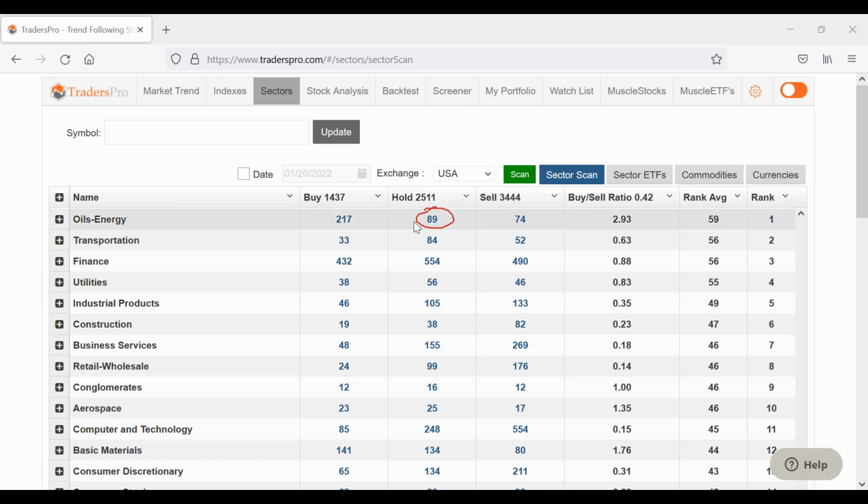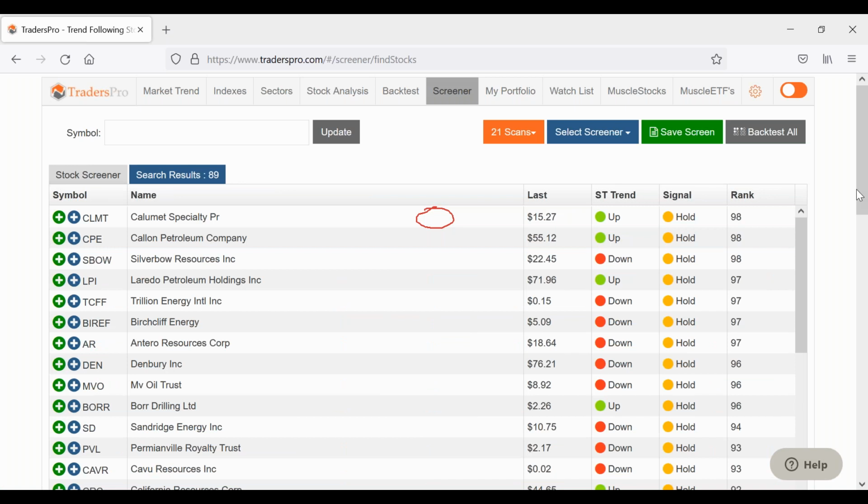We're looking at the hold section because we're looking for a stock that can go from hold to buy, that being the confirmation to get in. Preferably, I'd like to see a 98 strength rank or higher. But if you don't find a nice pattern or chart in the 98 strength rank, you start moving down a little bit. You can find some good ones in the 97, 96. I usually don't like to go below 90 though. If you find good patterns that have high strength ranks, those are the ones you prefer to use.